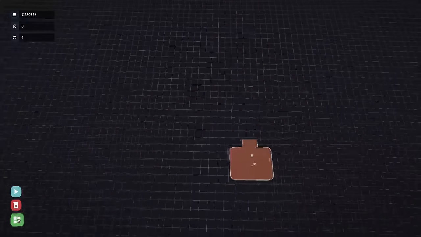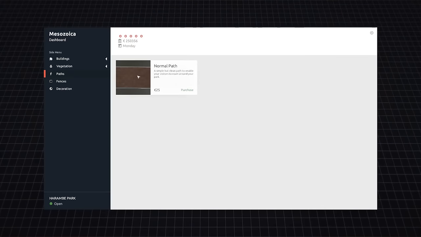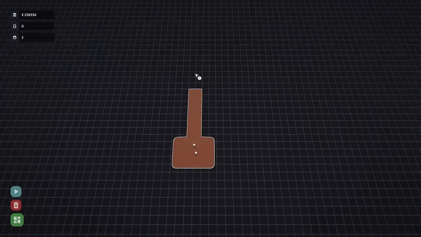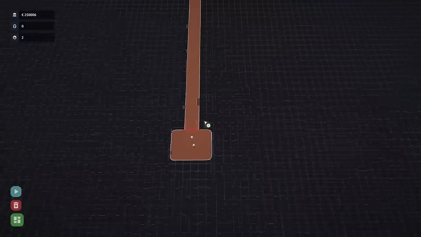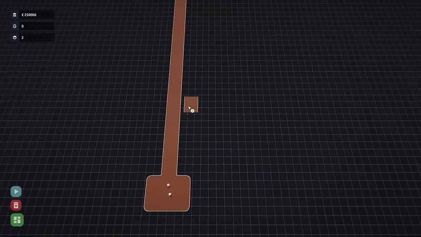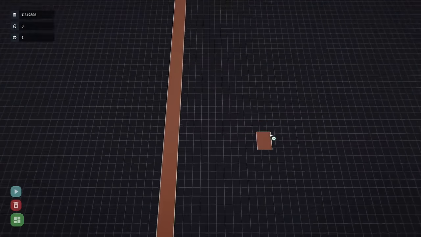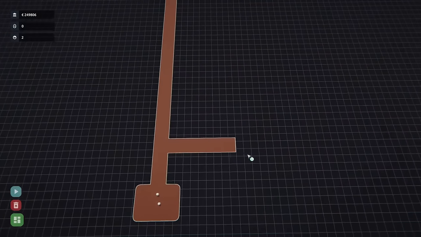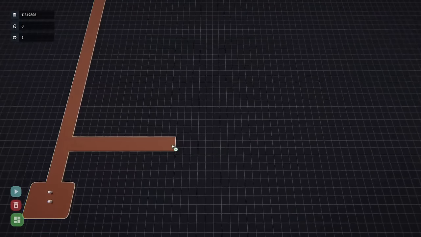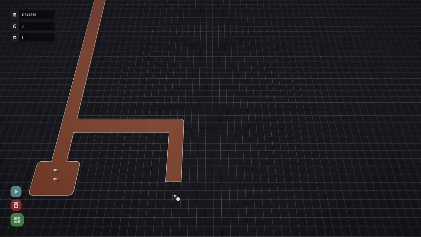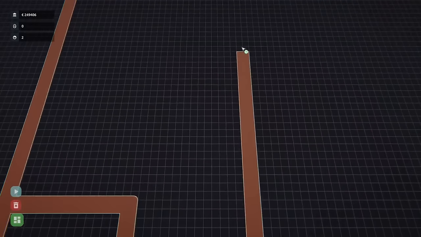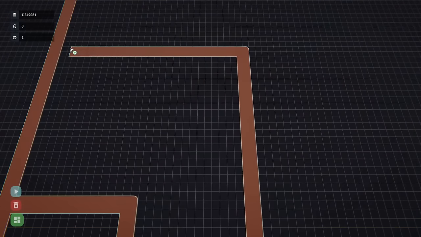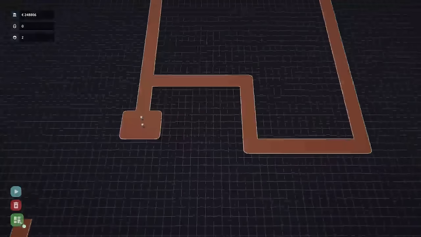So first of all, let's just get a nice path here. Purchase. Let's just take this out a little bit. It's hard to scale. I'll take it out a little bit more. I don't really plan on our exhibits looking that fancy. I'll make them look a little bit better than just a square, but they're probably going to be a couple of different shapes. Let's go like that. Let's just go over for now.